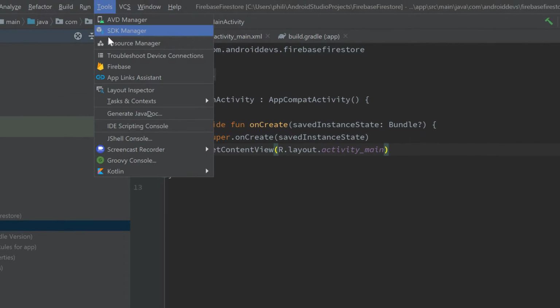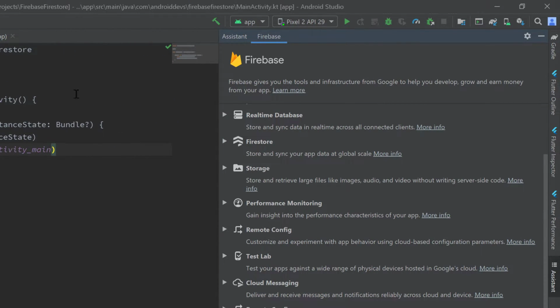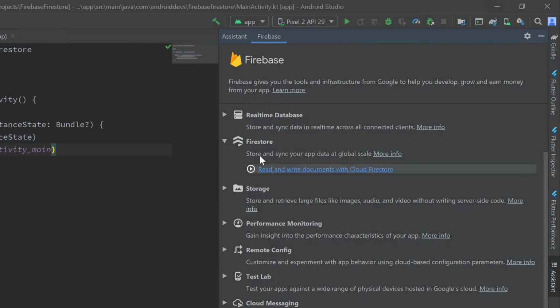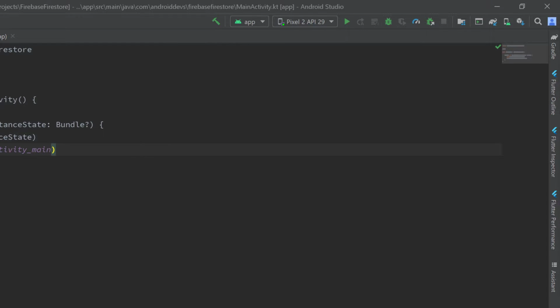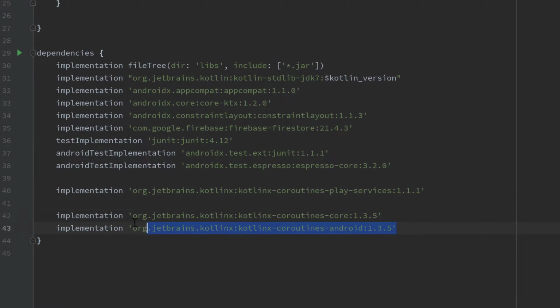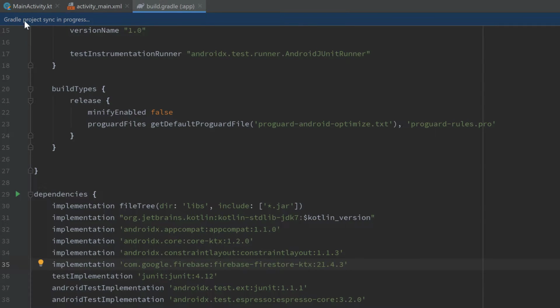And I also assume that you set up your Firebase correctly, so that you connected your project to Firebase, and under the Firestore tab in the Firebase Assistant that you set up your Firestore dependencies. And also that you added the coroutine dependencies here, those two for coroutines in general and that one for coroutines for Firebase. And you can see here is my Firestore dependency. I actually want to extend that a little bit. Since we are using Kotlin, we can use the KTX dependency here, which just comes with some additional functionality for Kotlin and is just optimized for Kotlin. So you should choose this one, click on sync now, and then jump into main activity.